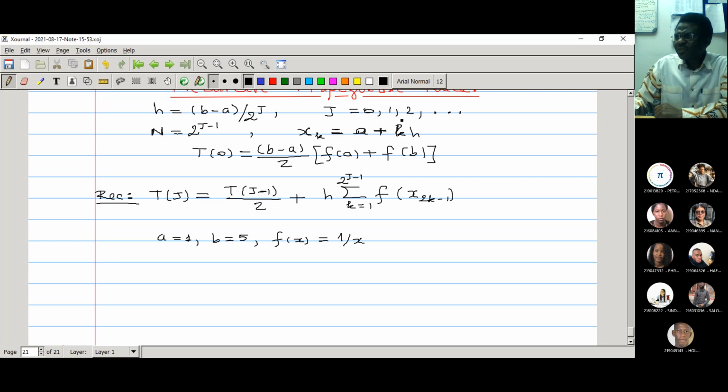Okay, so we want to compute this for j up to 3, right? Okay, it's up to 3. In our case, we want to compute T0, 1 to 3. I think we stop at 3. Now for j equal to 0, so we start directly. J equal to 0.